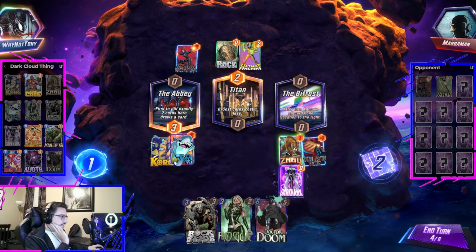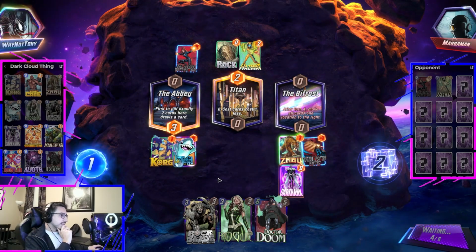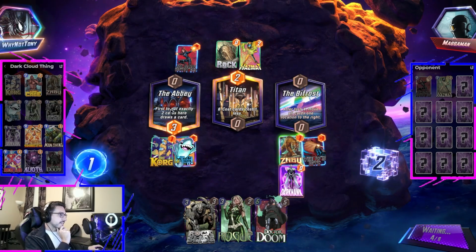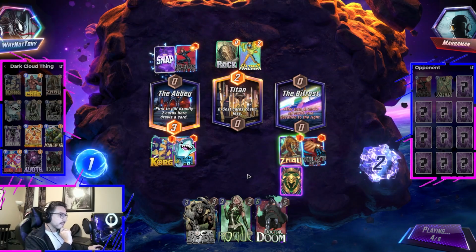I'm going to play Darkhawk here just because it's already a really weak location. Darkhawk can kind of carry it. I also need to make sure we win the Abbey just because if they win it and they draw an extra card, our Darkhawk is weaker. We don't want that.